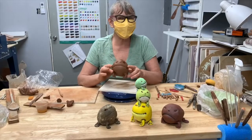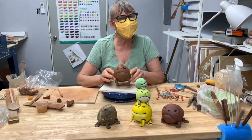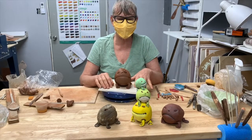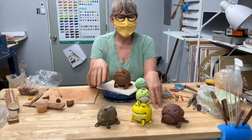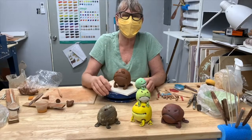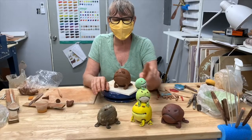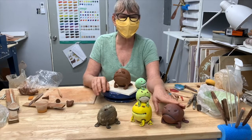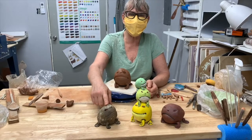And so this is the finished guy. You can come back and add stamps, add patterns, decorate him if you feel like it, add embellishments. That's up to you. These are some of the ways that I have finished these. It's just kind of my little thing. I put a little underglaze on their eyes and then a little clear glaze over that. And these were all three fired at cone 5. This guy just has an iron oxide wash on him. Very simple, but very effective. This guy has a crater glaze on him.